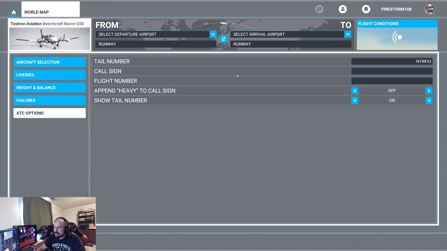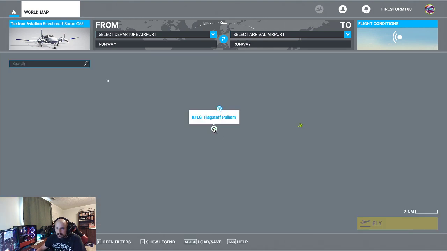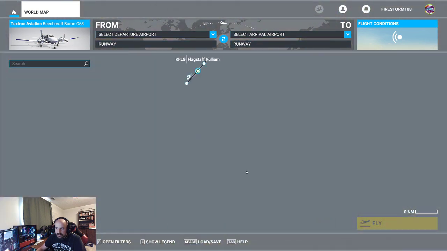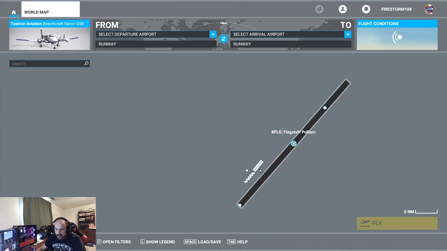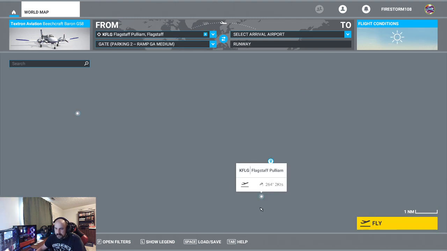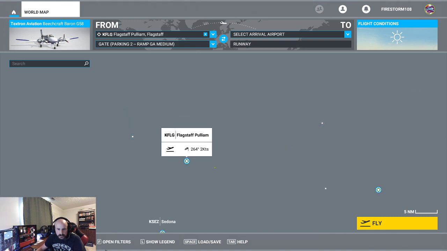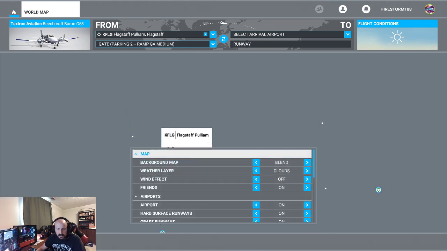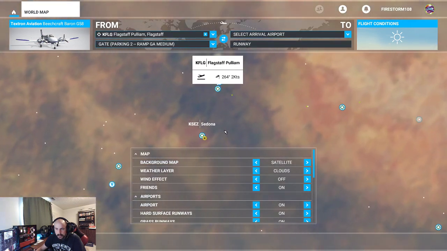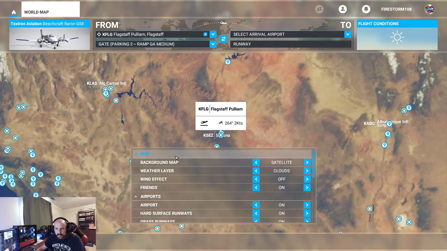We're going to do the Baron 58. We're going to be November 1941 uniform. We'll see if I remember that or not. And we're going to be flying out of Flagstaff, which looks like there's someone flying by right now. Always go to zoom to details if you don't want to start at the runway already, because that's just the way it works on this game. And basically, the general plan... Let's reload the default here.